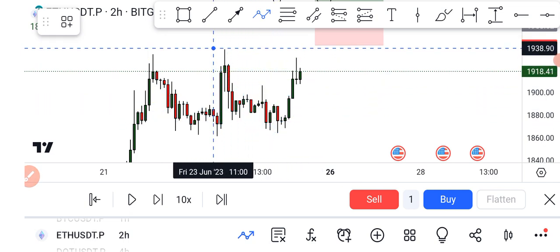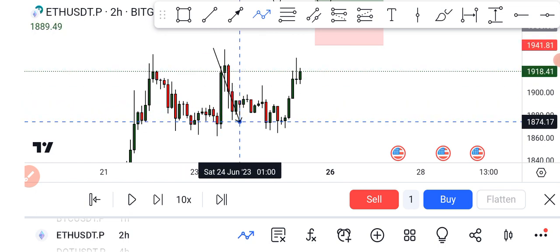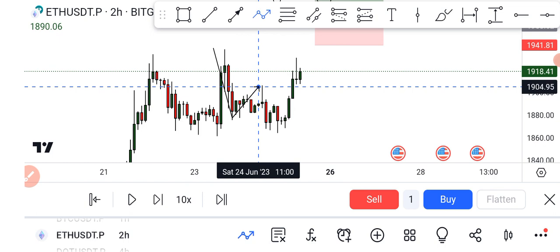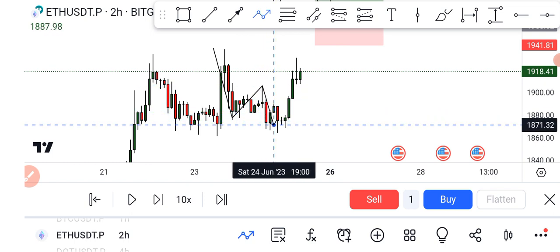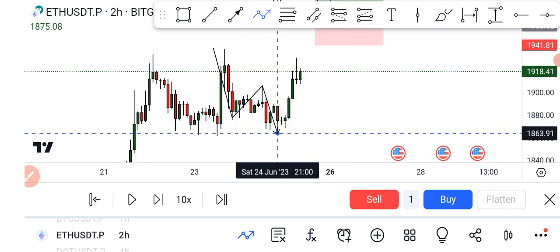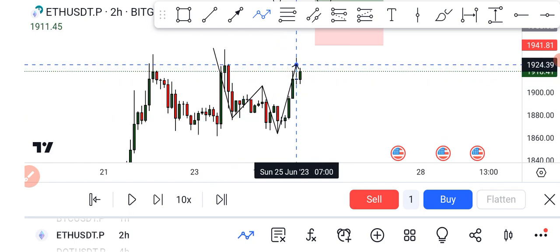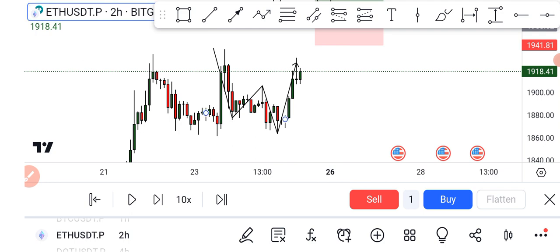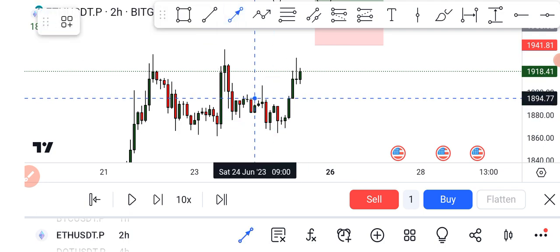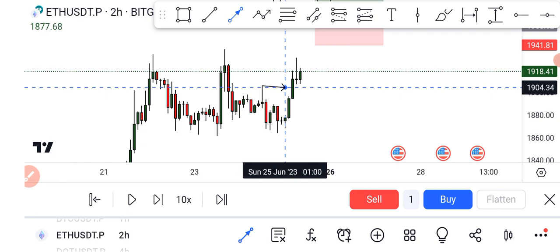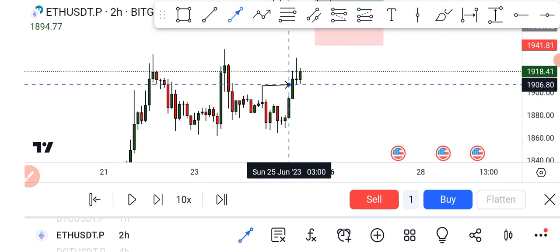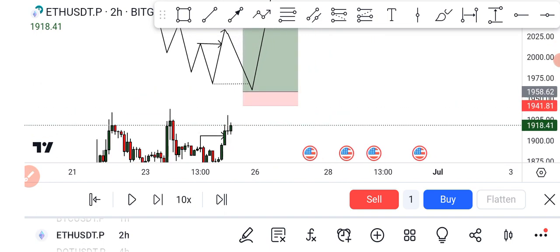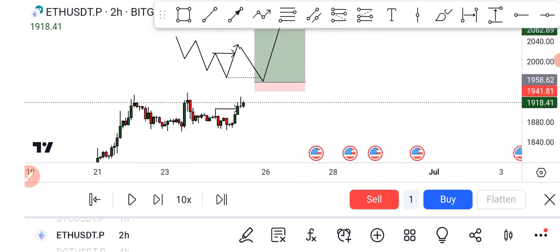So from here, the market went as low as this particular point, and then from here it pumped up again to this particular point, and then from here we had another downtrend. From this downtrend the market went up and broke the previous lower high, causing a change of character at exactly this spot here. So this is where we have our first change of character, right? Now after the change of character, look at this part, look at the entry, look at this chart, compare it with the one above.